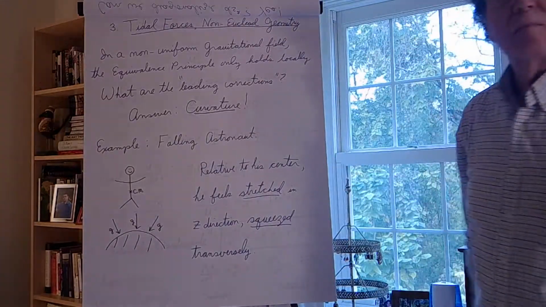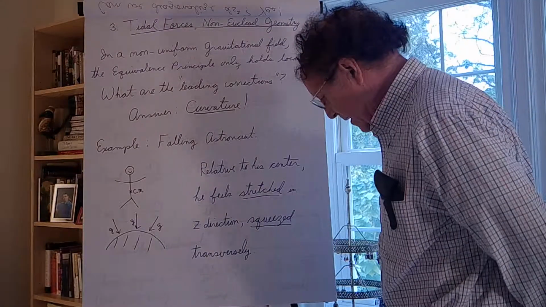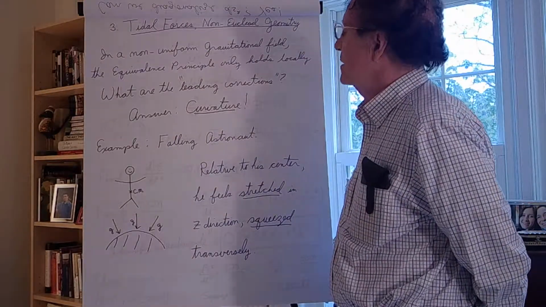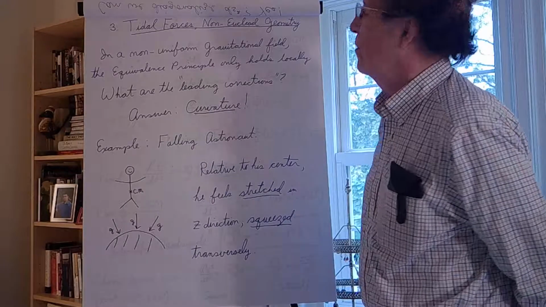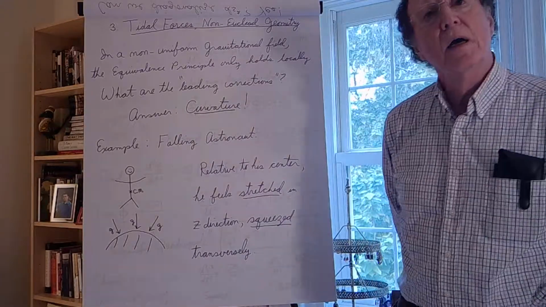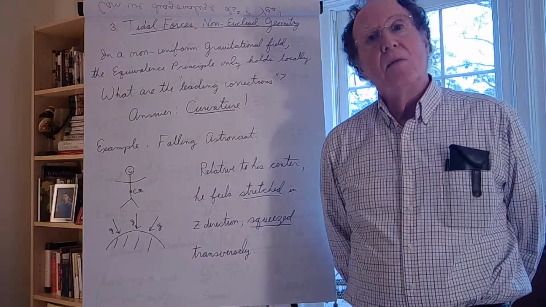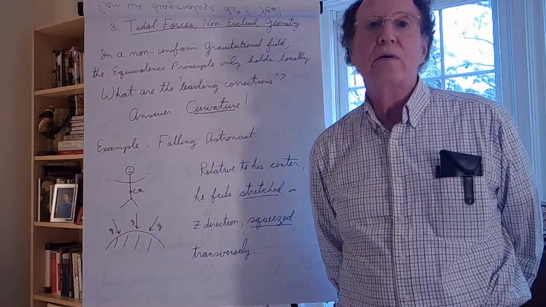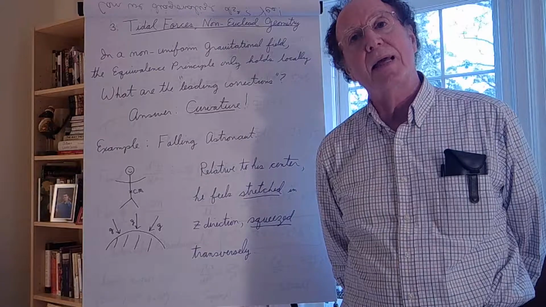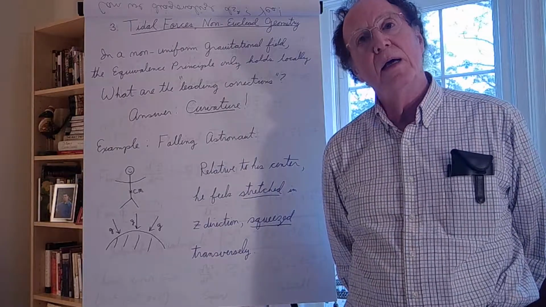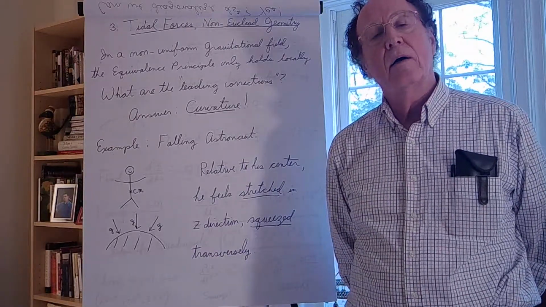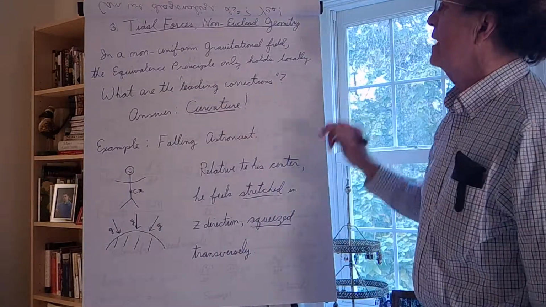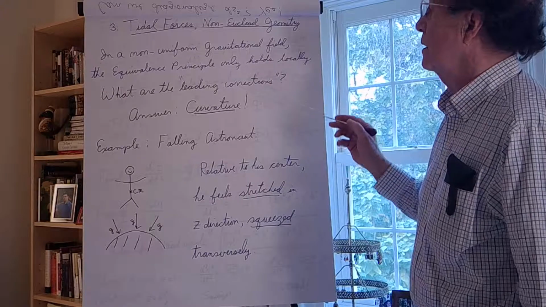Let's keep moving. I want to talk about some real physical effects, and the physical effects I'm interested in here are tidal forces and non-Euclidean geometry. So we mentioned the equivalence principle, and we discussed a couple of illustrations about it, and we also indicated that it's limited in its applicability to uniform gravitational fields.